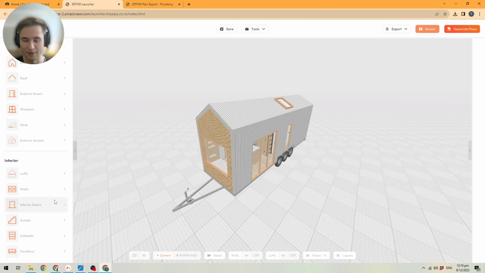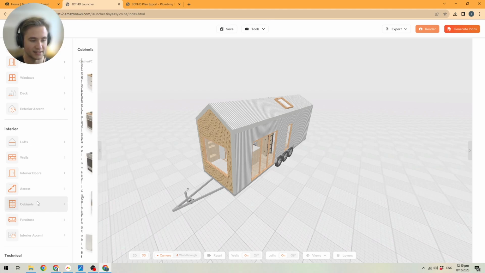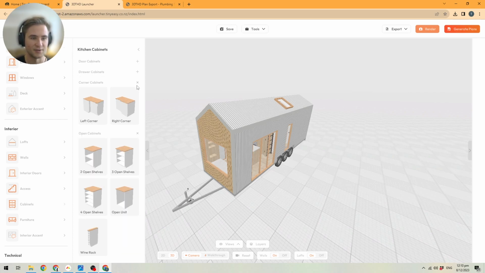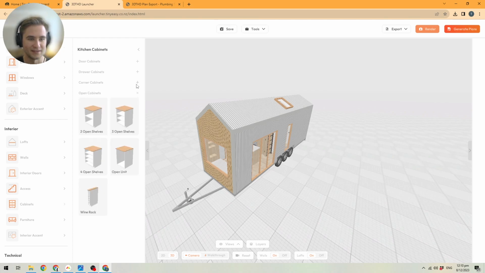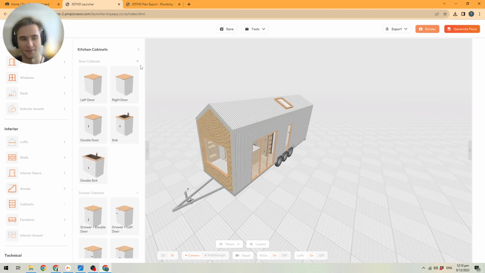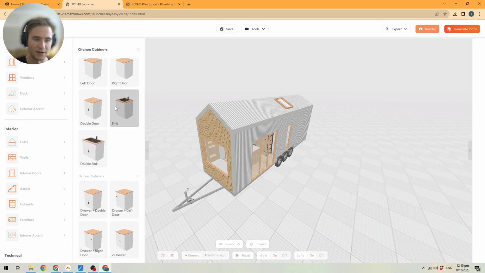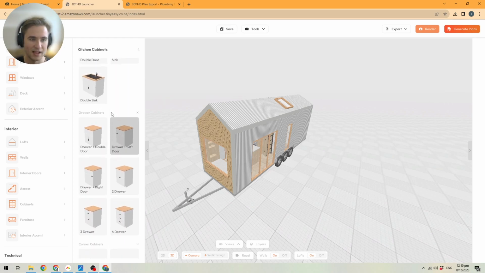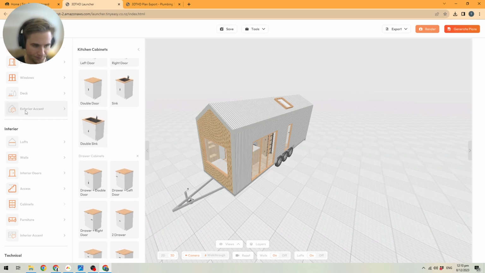Another thing that we've done is when it comes to the library itself, we've actually got a different design when you're going into the subcategories. So for example, the cabinets and furniture are now also pulled apart. And then if you go into the cabinets here, for example, we actually have subcategories. So you can expand and contract different parts of the cabinetry menu, and the same thing goes for all of the other menus as well. So when you're searching for things, it will make it a little bit easier, and especially as we add more things to the software as well, it will make it easier to toggle through different things.